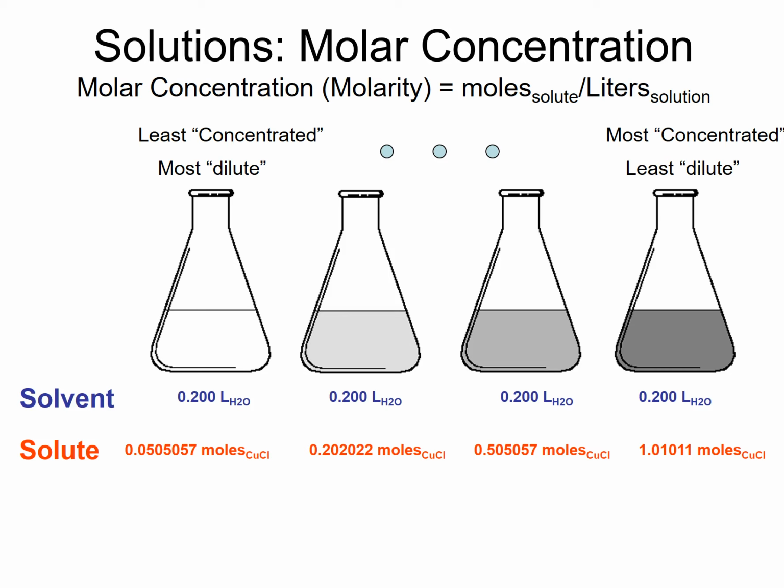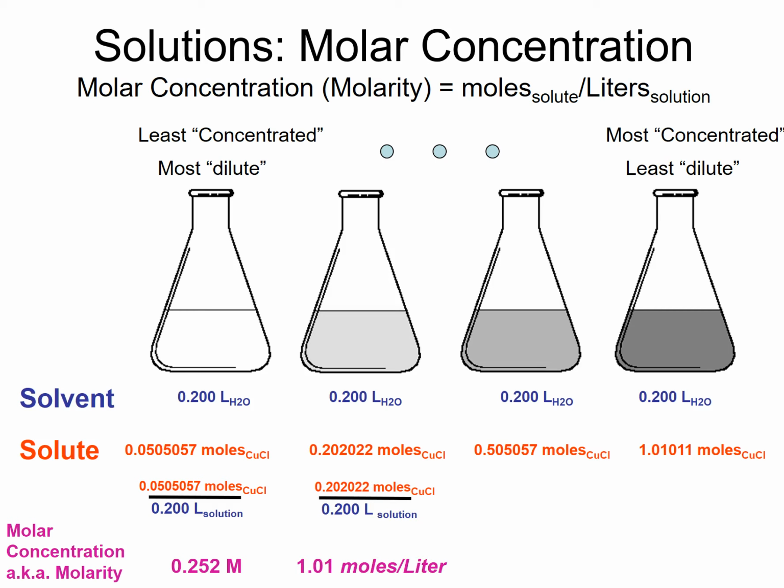The molar concentration, that is, the molarity, is always the moles divided by the liters. And so I've just taken these two amounts and divided them to determine that, to three significant figures, the molar concentration for the first solution is 0.252 M, or 0.252 molar. Moving ahead to the second solution, and using the numbers appropriate for that, we find that the solution's concentration is 1.01 moles per liter. Now here I've substituted the words moles per liter for the letter M. They're interchangeable. M means moles per liter, and moles per liter means M, or molarity.